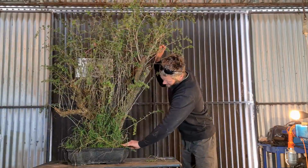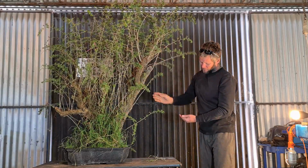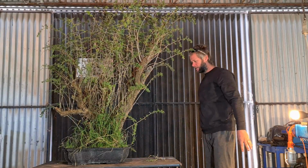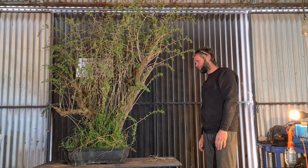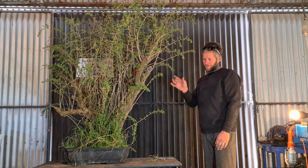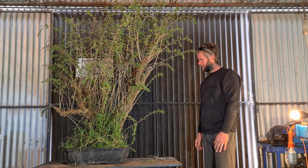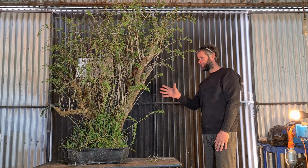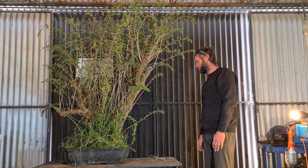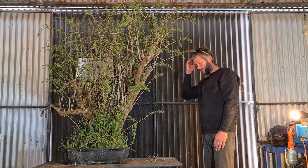What else? Box thorn as a species, well, to be honest, I haven't worked with them for long enough to really know what they're like for bonsai. In general, they have thin, straight trunks without taper. But this one here has actually got a bit of interest, a bit of movement, and it's not bad. So that's one thing. So straight trunks generally.